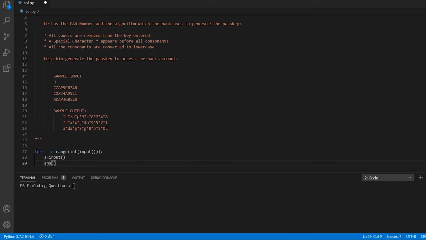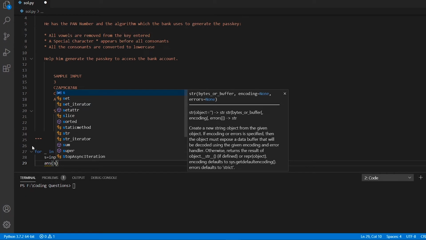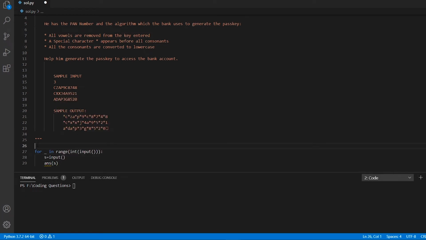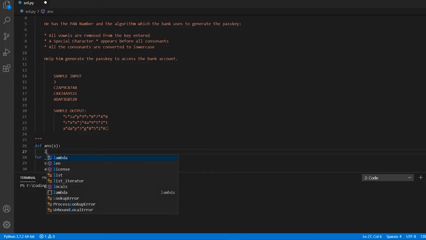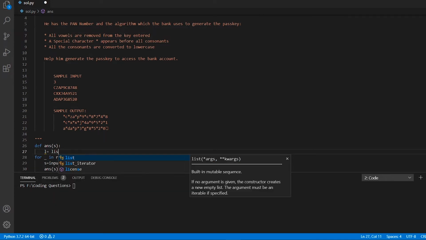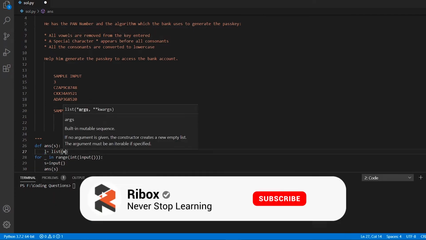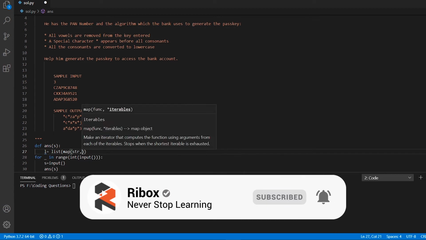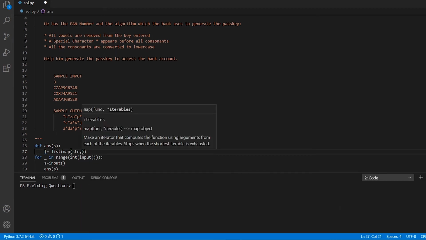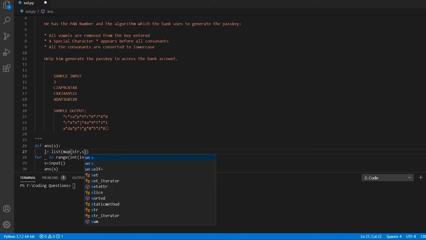So the answer function will take a parameter s, and everything which we do after this will be evaluated inside of our function. So let's write the function answer, and it has a parameter string. What we are going to do in this is, first of all, create a list which will contain individual elements of our string. So let's name it as L, which will be the name of the list, and let's write list, which will be containing the string s which we have passed. However, since we want each individual element, we will be using the strip function.